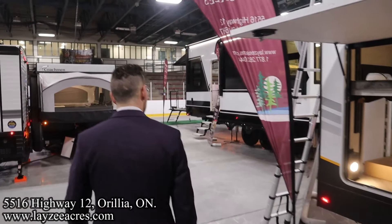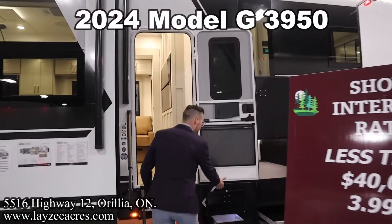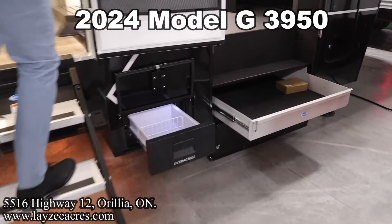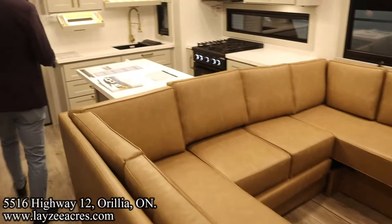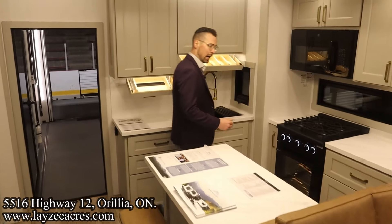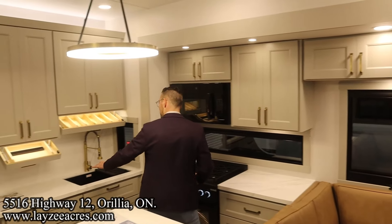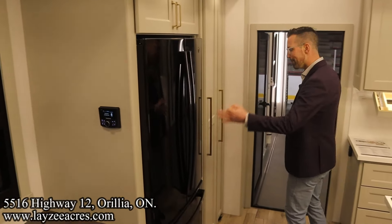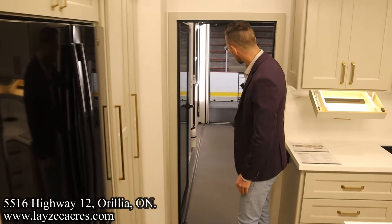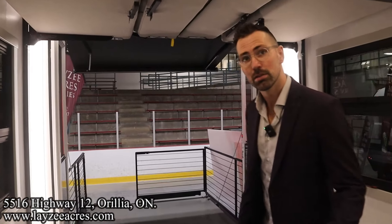Coming down now and sliding over to the Brinkley 3950 — the first one in Canada. This is a special one: it's a toy hauler. Check out the fridge — it's got a pull-out tray. Sliding into the living space we get a massive U-shaped couch with a really killer kitchen, nice island, and lots of counter spacing. There are pop-down storage options, pull-out pantries, a massive fridge, and a massive garage with a bathroom that gets put away.